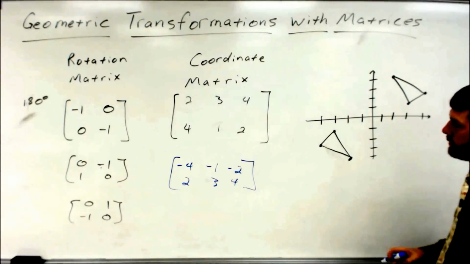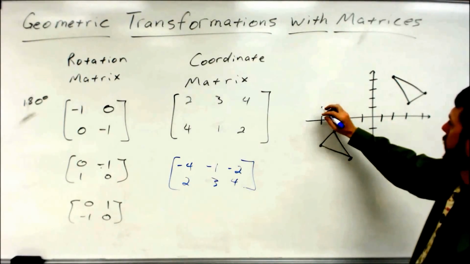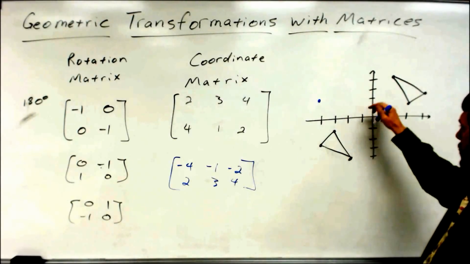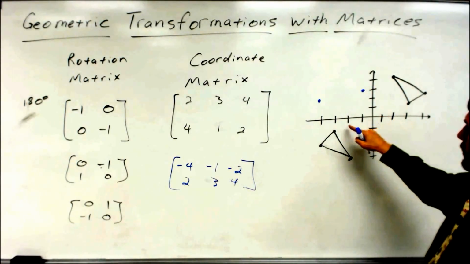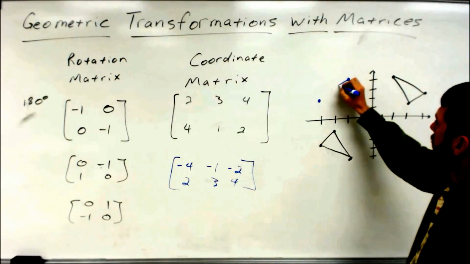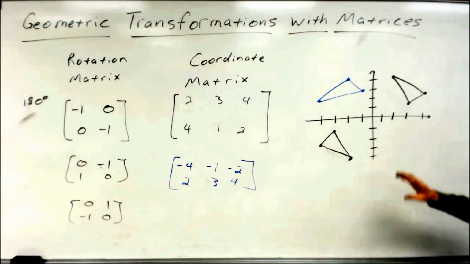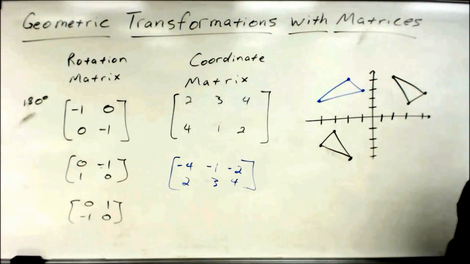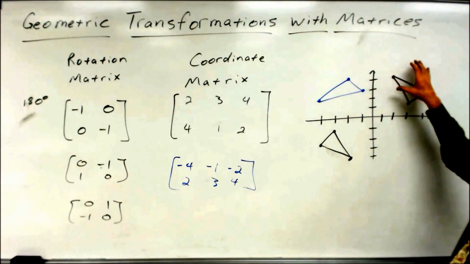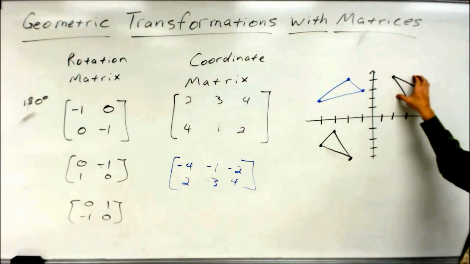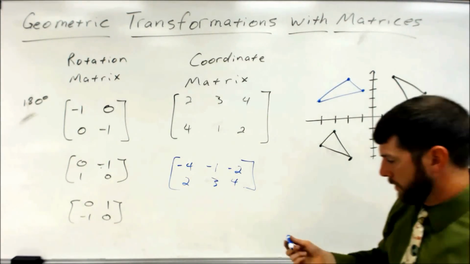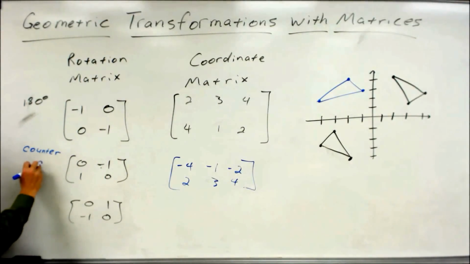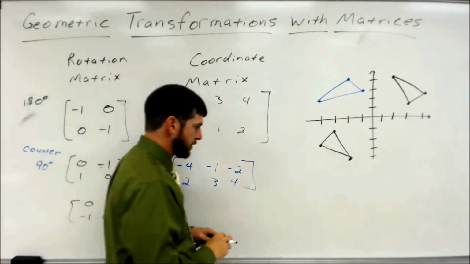Now let's look at what that does graphically. Left 4, up 2. Left 1, up 3. Left 2, up 4. So what changed from here to here is we have rotated around -90 degrees, or we have gone, sorry, that would be positive 90 degrees. We'll talk about that when we get into trig. But we have gone counterclockwise 90 degrees. So this is our counterclockwise 90 degrees rotation matrix.